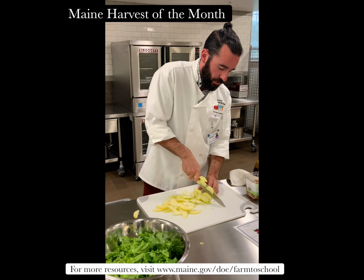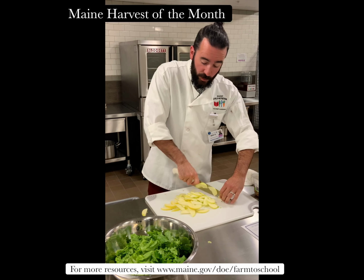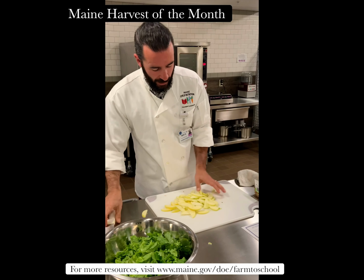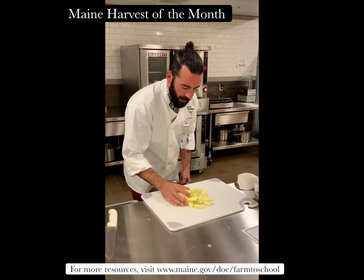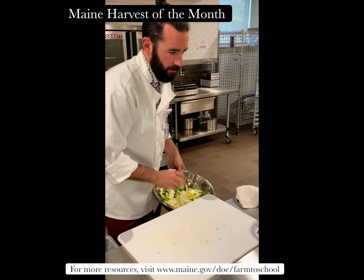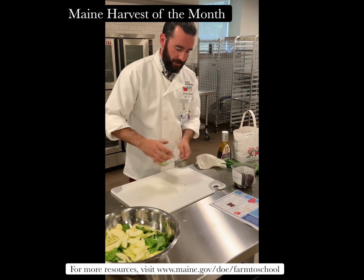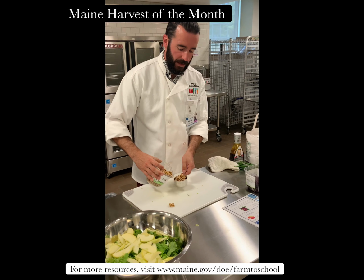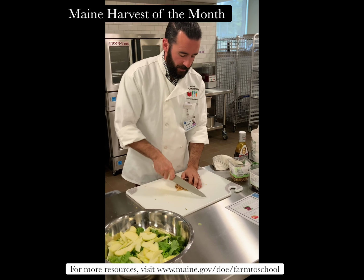And you know, if you have a real aversion to apple peels, or if you're using canned or prepared apples, it's totally fine. Peel is not necessary to remove either. So we're gonna go ahead and sweep all of our apples into the bowl. I'm gonna take about a generous half cup of walnuts. Give those a rough chop.